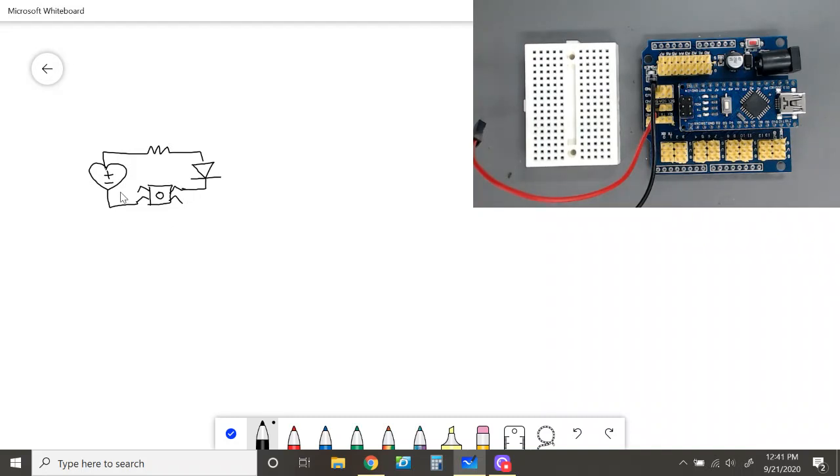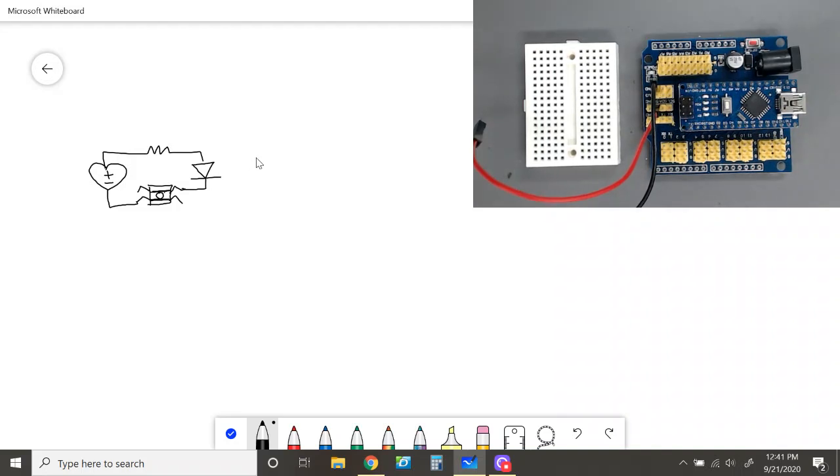Alright, and just to recap, whenever we press the button, these two legs here become connected to these two legs here. When we don't press the button, there's a gap here. No electricity can flow, so that's going to be an open circuit. And then when we press the button, these two become connected, and then we have a closed circuit, and the light turns on.